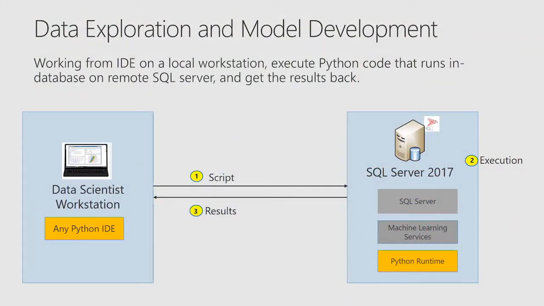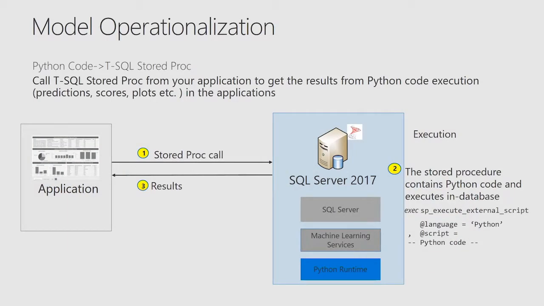Yeah. Excellent. All right, so let's take a look at how this actually works. We talked about the data exploration scenario. On the left, you have the data scientist working in his Python IDE, and as he connects in a remote compute context to SQL Server, the script goes to SQL Server, execution happens there on the Python runtime, and the results come back to the developer's machine. In the case of operationalization, the application is basically connecting to SQL Server and calling a stored procedure. The compute again happens on SQL Server. It leverages the new system stored procedure that we created last time, in 2016, called sp_execute_external_script, and it now accepts Python in addition to R.